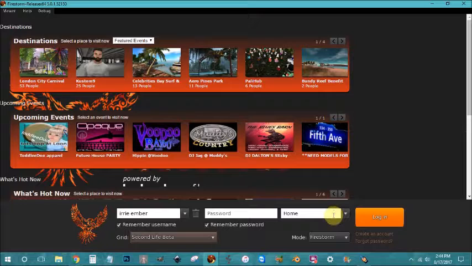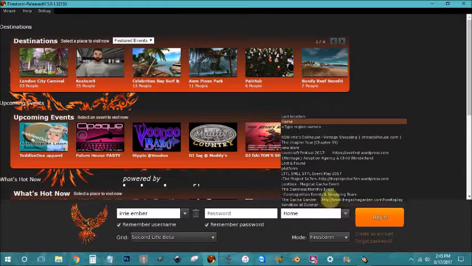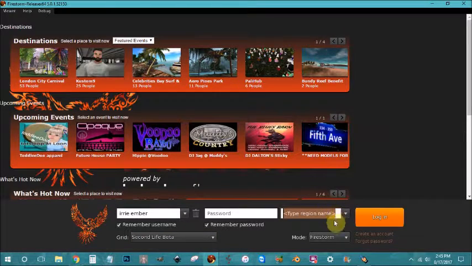grid. When they both have names, but I think the beta grid is called a DT or something like that. I don't know. But anyway, then come over here to the home menu, and you want to choose type region name so that you can type this in: mesh space sandbox space 1. This is just where I always log into.